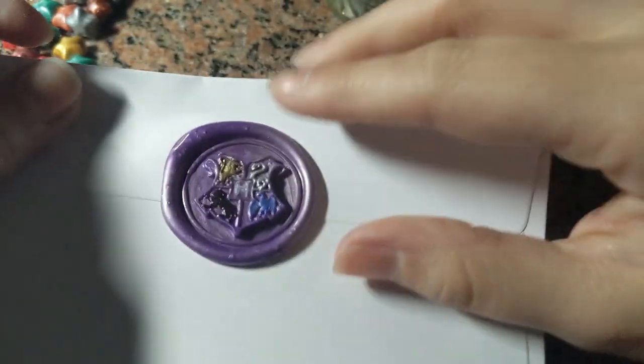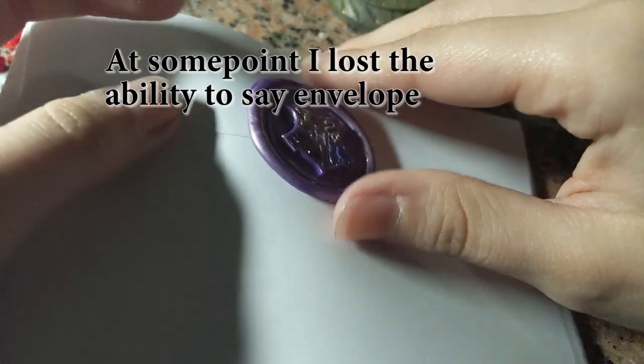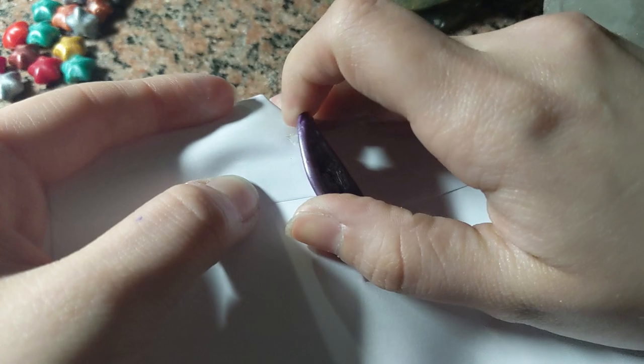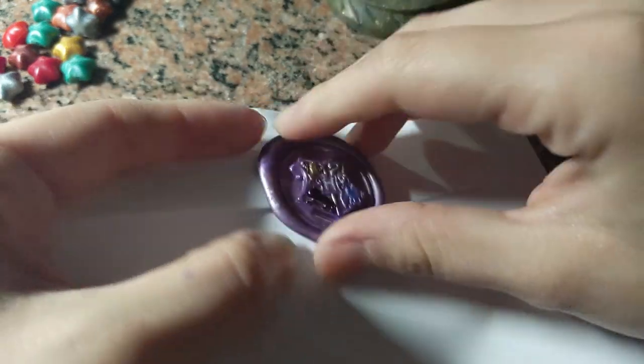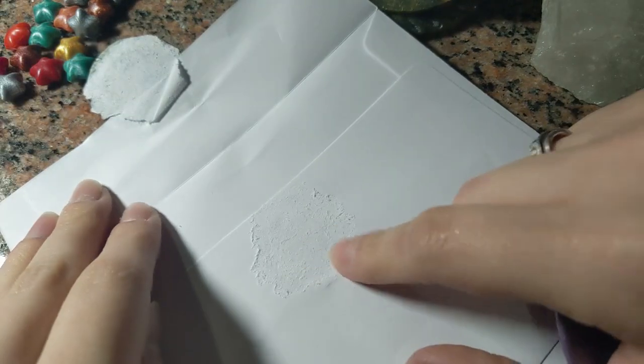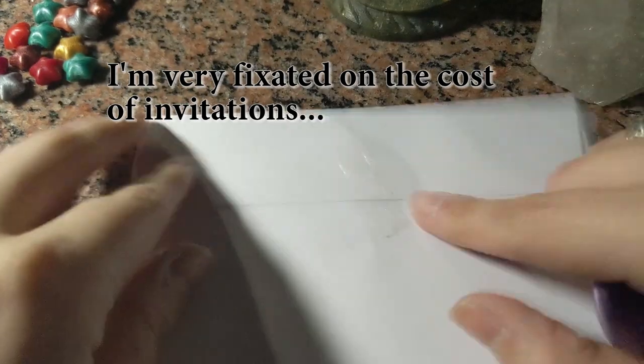I would use just the tape if you want the person to be able to keep the seal without damaging it. If you have an inner and outer envelope, then you can take them off pretty easily. It does a little bit of damage, but a lot less damage than this, which depending on the brand and depending on how hot the wax is when you put it on, you can do a good amount of damage to the envelopes. You know, you spend a lot of money on these invitations.